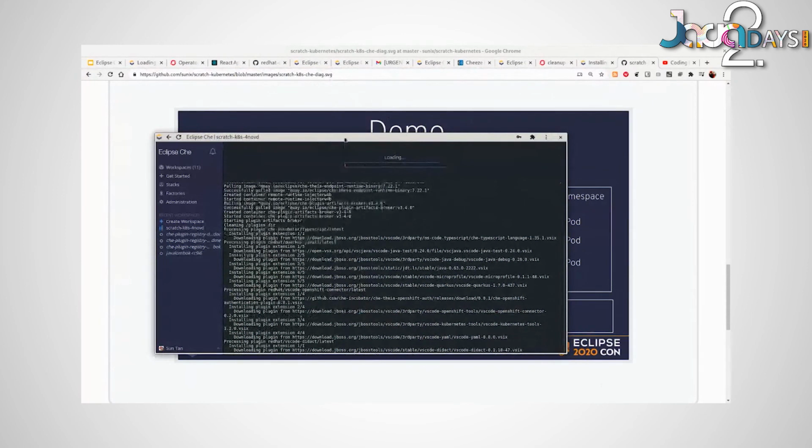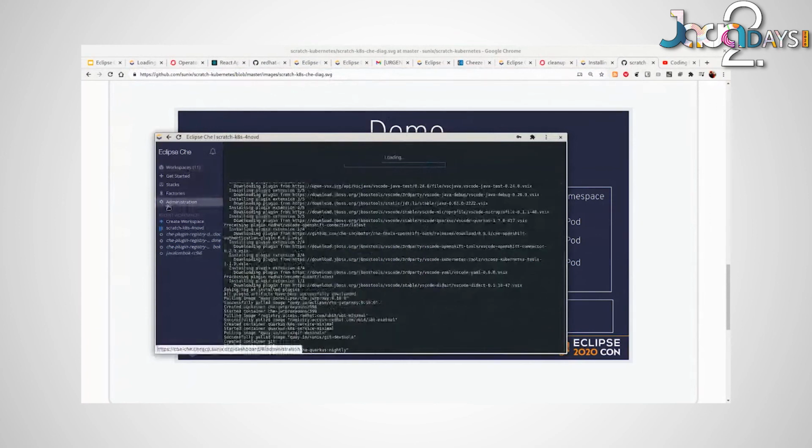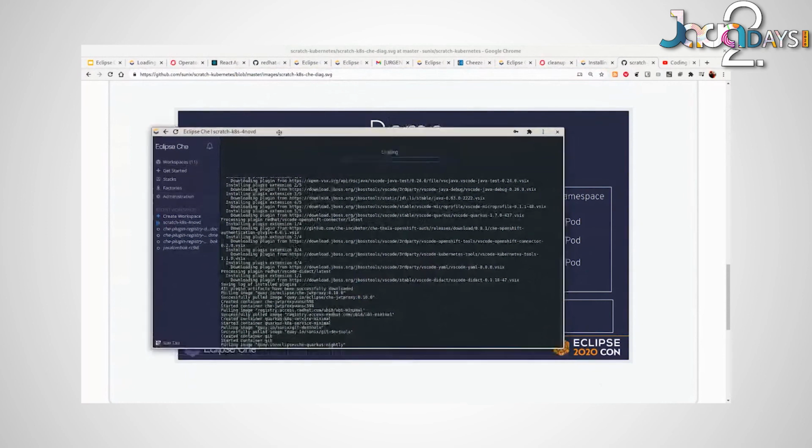Extensions are basically Visual Studio Code extensions, and we have APIs to talk to Kubernetes, for instance. It depends on how much it costs, and of course it's changing depending on the cloud provider.